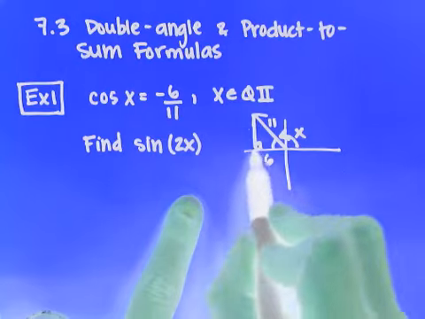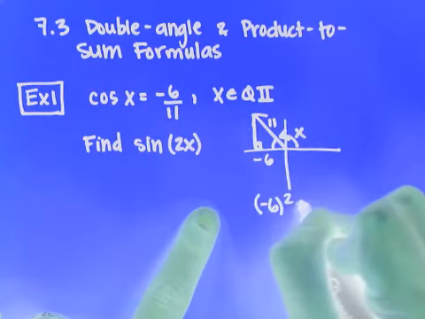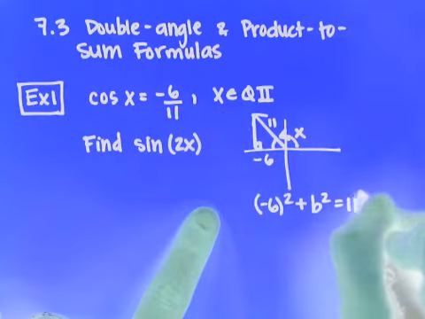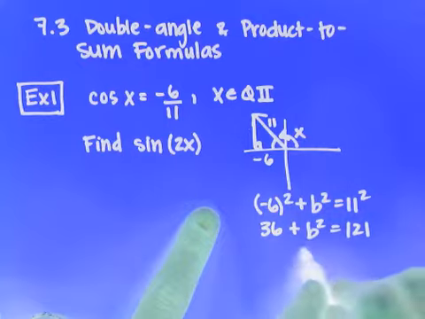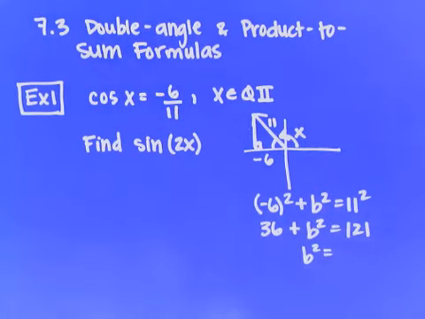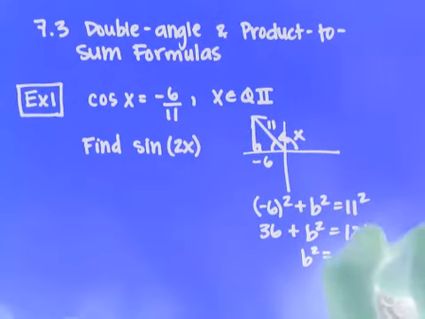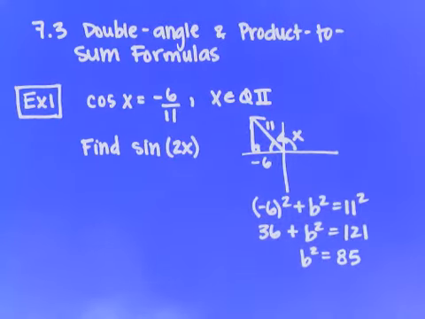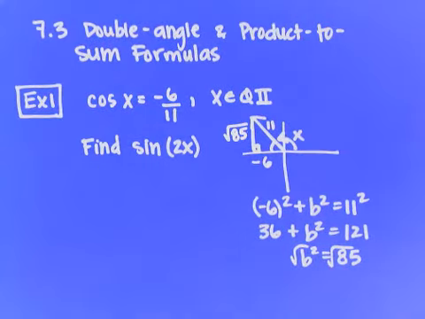Now, I can clearly use Pythagorean's theorem here to find the missing side. So I'm going to go ahead and say negative 6 squared plus b squared equals 11 squared. So 36 plus b squared equals 121. When I subtract 36 away from both sides, let's see, 121 minus 30 is 91, and then minus 6 more I think is 85. Hope I did my math there right. That'd be embarrassing if it wasn't. And then I square root both sides and I get root 85, which honestly can probably be simplified, but for the time being, I'm not going to worry about it. You guys can go ahead and think about whether it can be simplified or not.